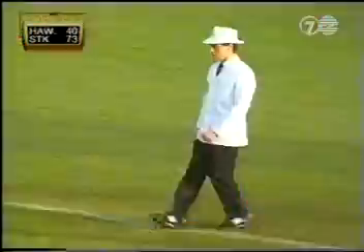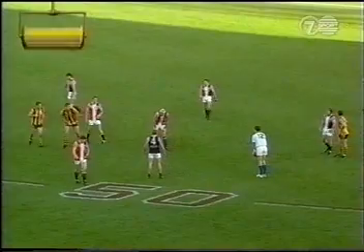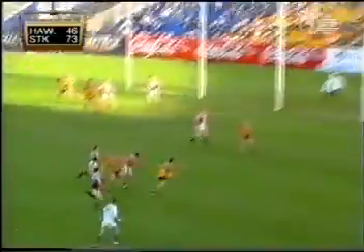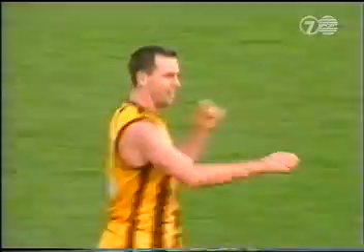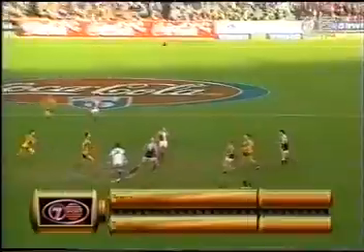Here come the Hawks. Supporters have got a lot more animated here — very supportive of the players' tackling, chasing, and doing the hard work in this quarter, and they've certainly found their voice. In the first half there was nothing. Burke was between a rock and a hard place there — snap it, goal. It's like Geelong when he kicked the winning goal. Paul Salmon — he's kicked to himself. But that one was Harford's, and Hawthorn coming at the Saints after they trailed by 51 points at quarter time.